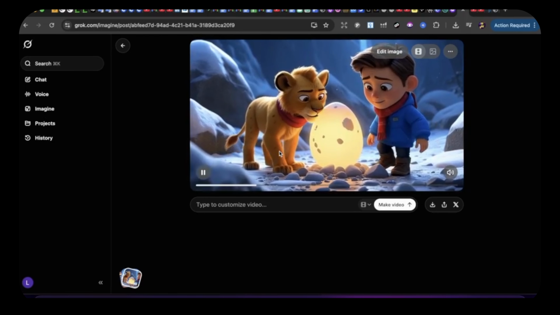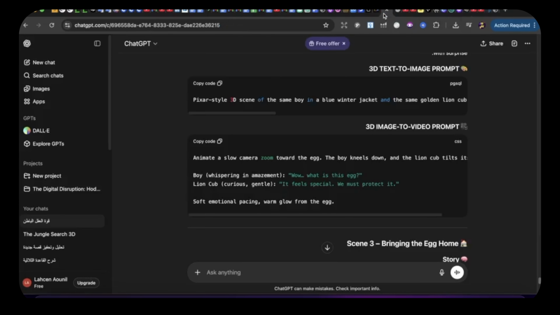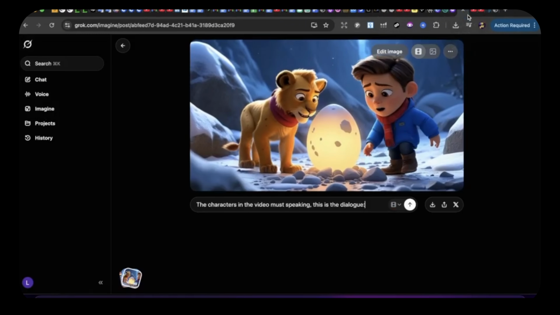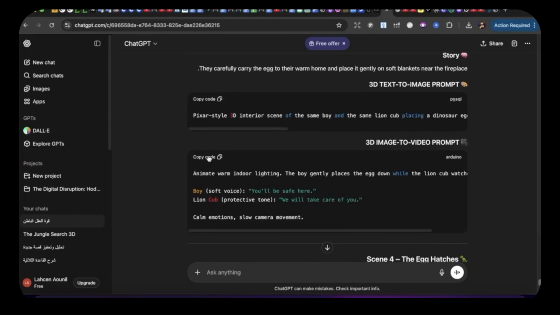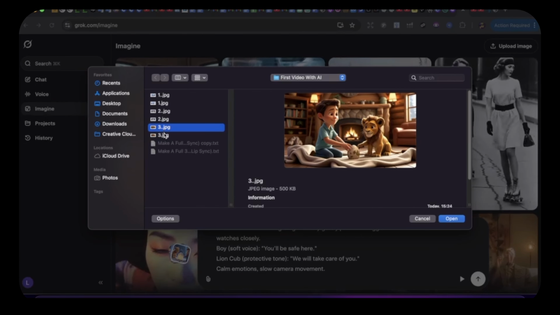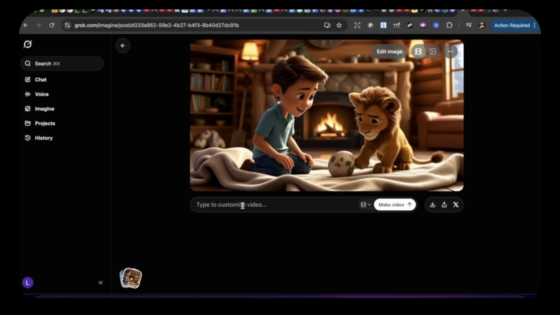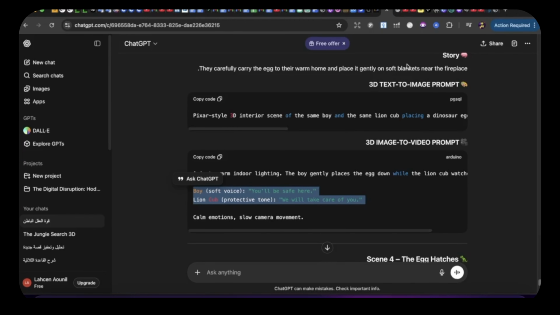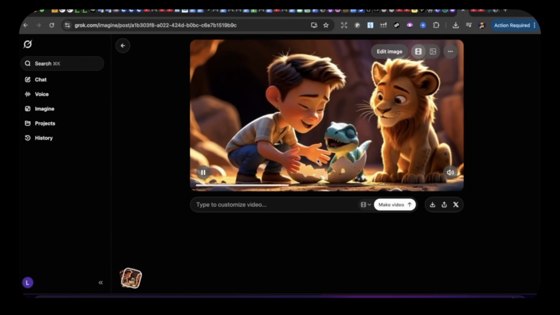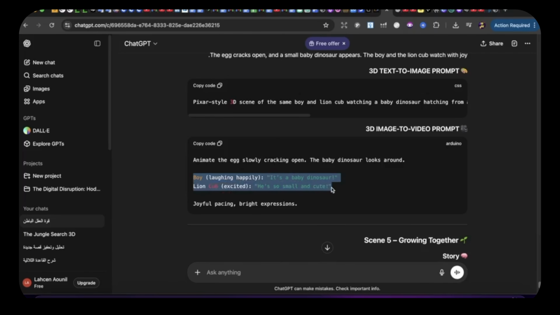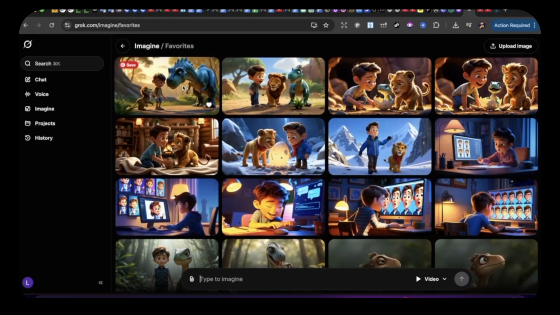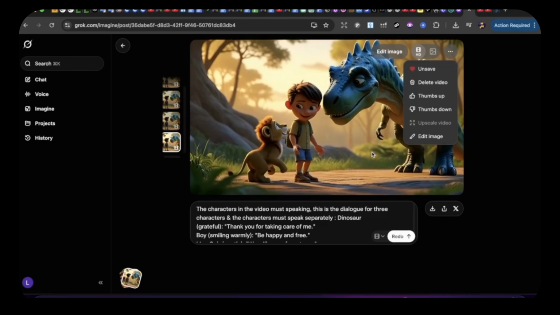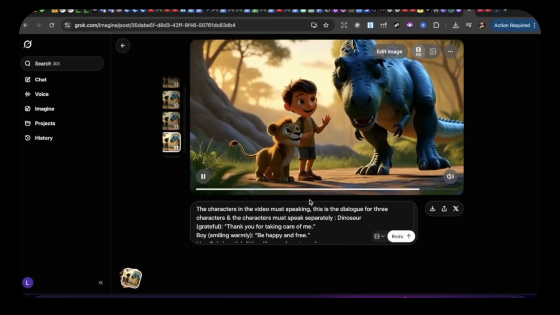If the generated video appears without dialogue, simply click the edit area, add a short instruction requesting dialogue, then go back to ChatGPT, copy only the dialogue lines from that scene, paste them into the prompt field, and regenerate the video. This will fix the issue and produce the correct version with speech. We follow the same fix for scene 3 and any other scene where dialogue is missing. Paste the dialogue from ChatGPT and regenerate. Once done, the videos will be consistent, high quality, and fully voiced. You can also upscale any clip using the upscale option inside the tool to improve resolution even further.